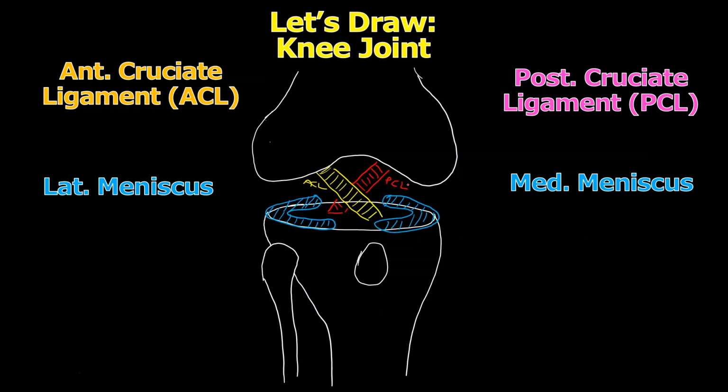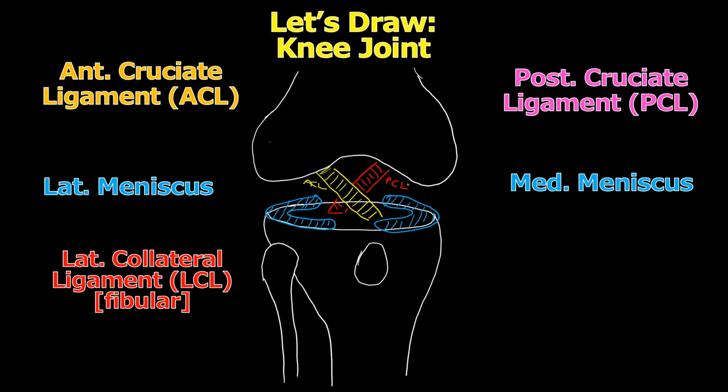Okay, there's two more we need to talk about on this picture, and they're going to go on the outsides of the bone to hold basically all of the condyles together. So let's look at a lateral collateral ligament. It's a little bit repetitive there, also known as the LCL. Sometimes it is called the fibular collateral ligament because it's going to go from the head of the fibula over here to this lateral condyle of the tibia.